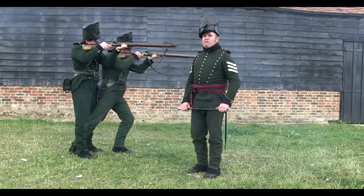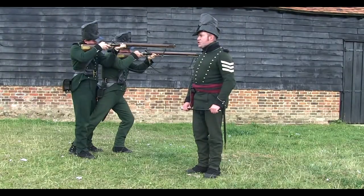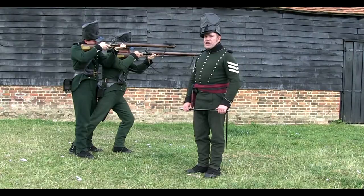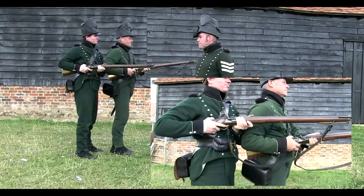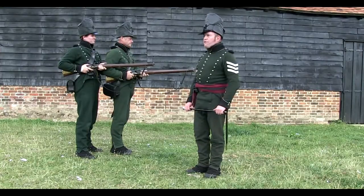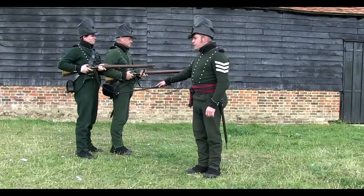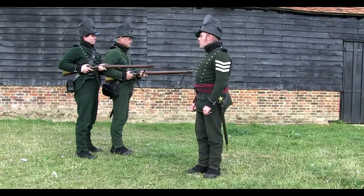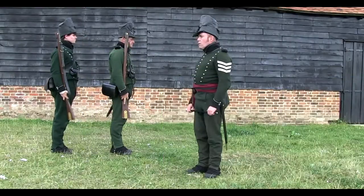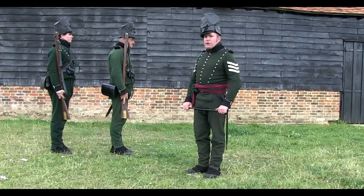On the command, recover, the rifleman will come to the upright position, bringing the rifles level, as in the load position. Recover! At shoulder arms, the rifles are shouldered, and the rear rank will then move his right leg next to his left leg. Shoulder, arms! Also, the rear rank will then open up from his rear rank to make loading easier.